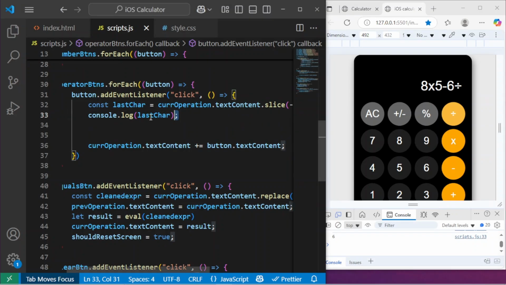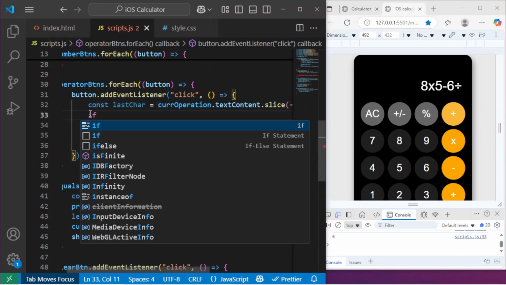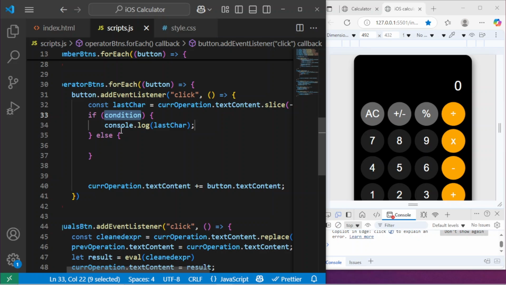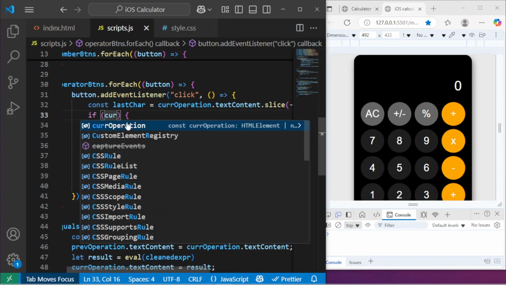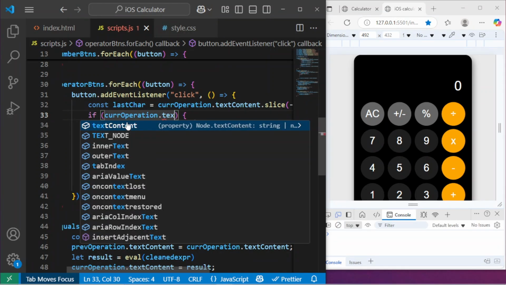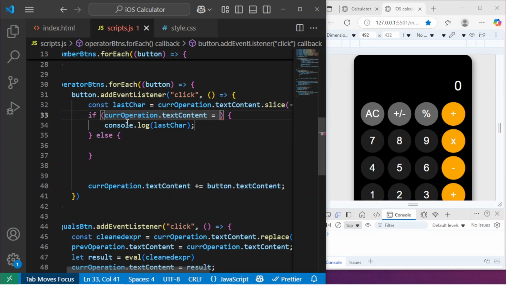So now I'm going to use an if statement here. It's going to be an if else statement. If current operation dot text content is equals, so we're going to create an array of our operator buttons.